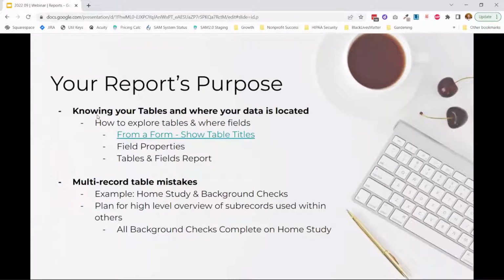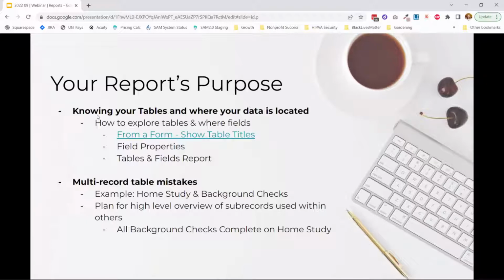Okay, so the other kind of thing that we see with reports, keeping into the topic of our purpose, is having multiple multi-record tables on the report. So a multi-record table is a table where you're tracking history or multiple records.